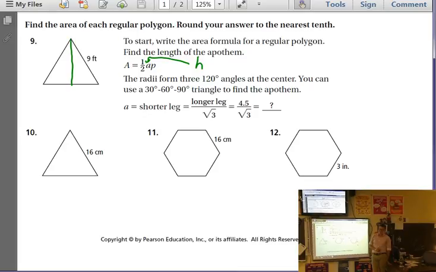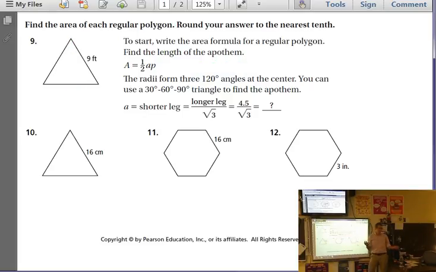No, the apothem is from the midpoint. Ah, the apothem is the height from the midpoint. So, what is your height compared to your apothem? It's apothem plus radius. Ooh, it's the apothem plus the radius. So we really have two options: one's hard, one is also hard. We can solve for the height, we can solve for the apothem.